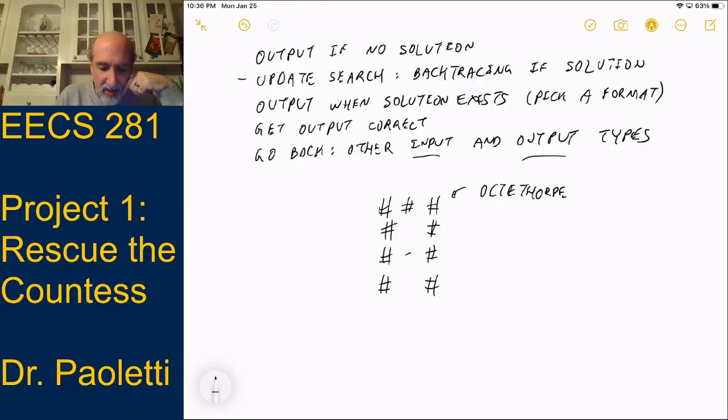I had an S here, and let's say that it was unsolvable. Like the Countess is over here, and there's a bunch of dots around here, and it's unsolvable. But I start here at the S, and I discover the square to the north, and then from the square to the north, I discover the square to the south, and from here I discover that one, and from here I discover that one. I could loop infinitely. So we've got to make sure we never discover anything more than once.